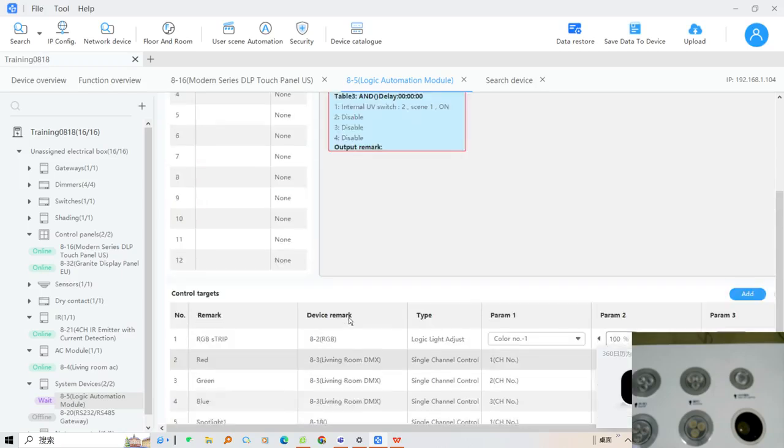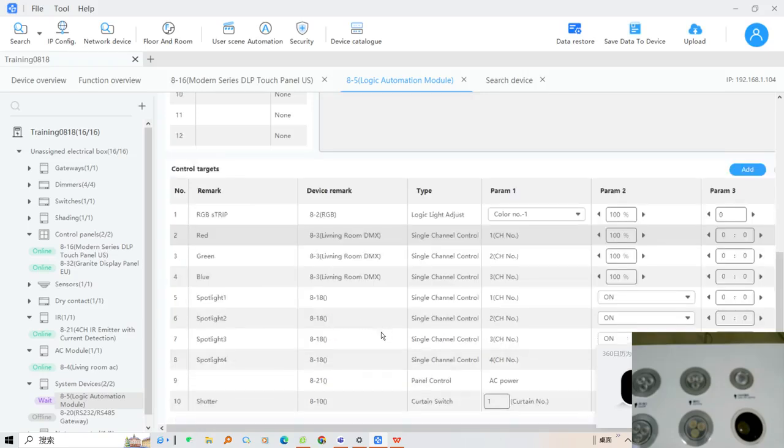Then it will not only make the configuration faster, but also if you find there is some trouble, for example, this light stripe cannot work, and then you want to delete this, or you don't want this light stripe to be a target. If you set all the targets in the 4 panels, then you have to change the targets in the 4 panels.